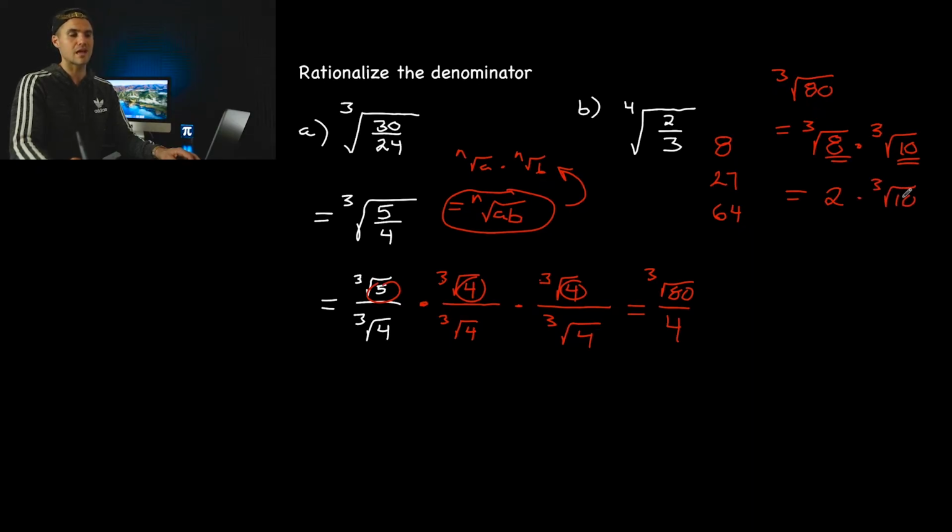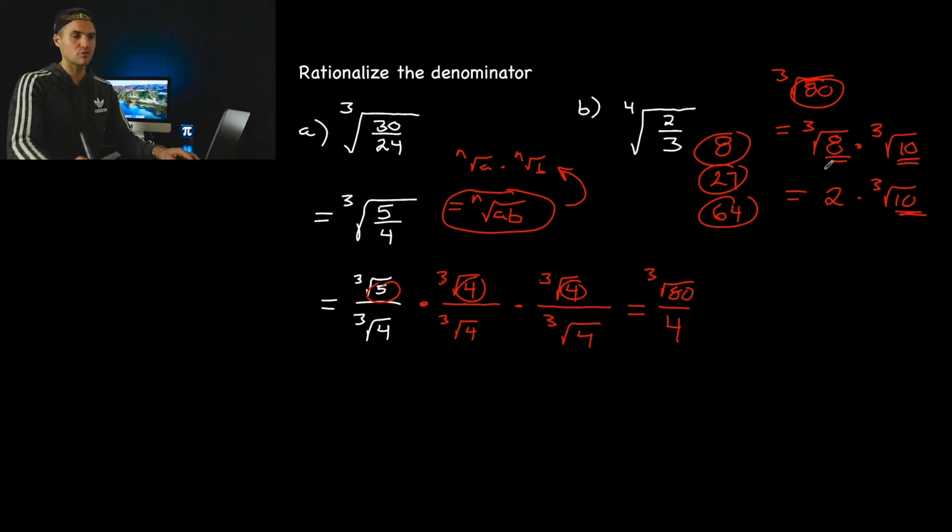And the third root of 10, we can't simplify any further. We can't divide the 10 by 8 smoothly, or 27, or 64, etc. You always want to see if that number can divide by one of these and get integers here. So notice the 80 we were able to break down, but the 10 we can't break down.